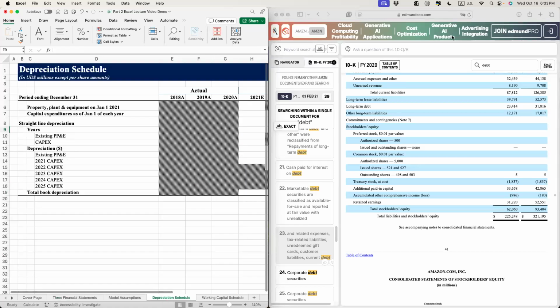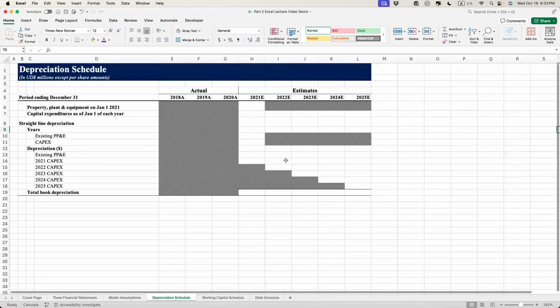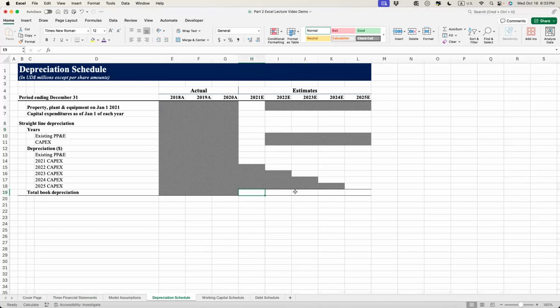So if we go to the depreciation schedule, I'm going to move this screen to the next one. Get yourself familiar with the setup of the depreciation schedule. Eventually, we want to project the depreciation cost for the next 5 years. First, you need to understand what things will be depreciated. Mostly, it will be the property, plant, and equipment. Since we're going to make projections, we not only need to calculate depreciation for existing PP&E, we should also calculate the new depreciation based on our new purchases of fixed assets, which are specifically tied to the expenditure projections we made on the statement of cash flow.